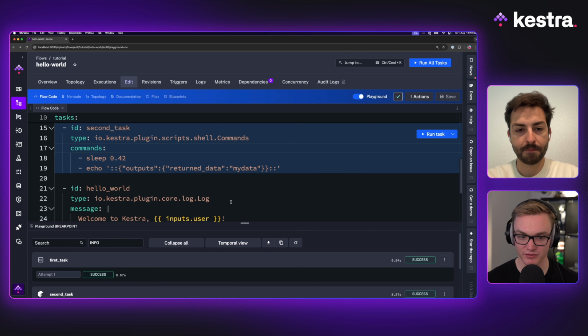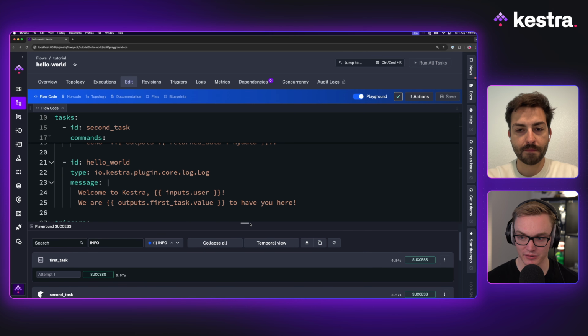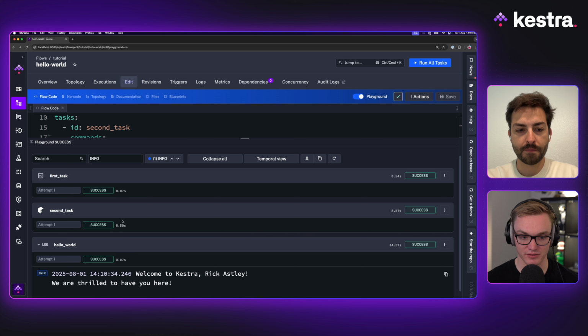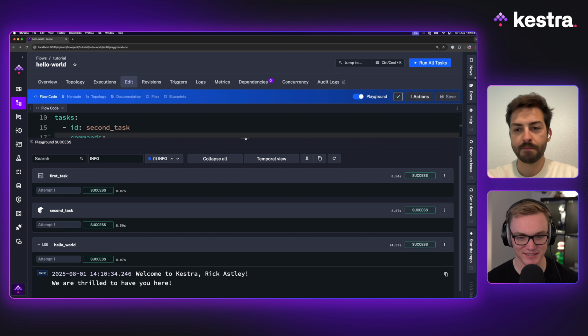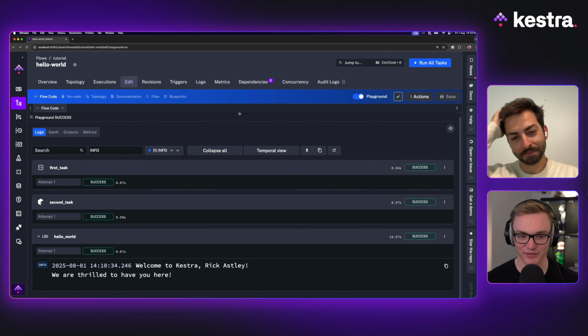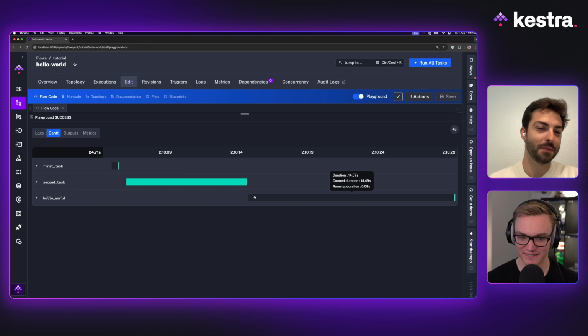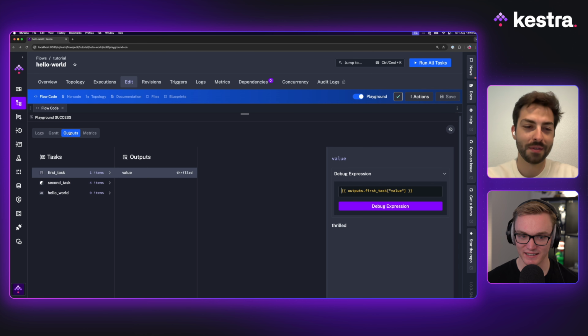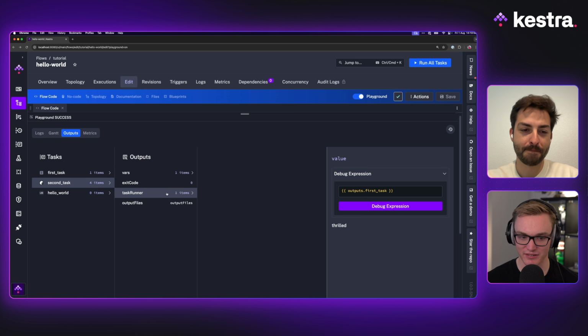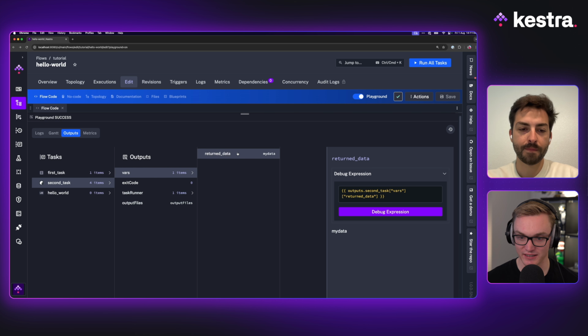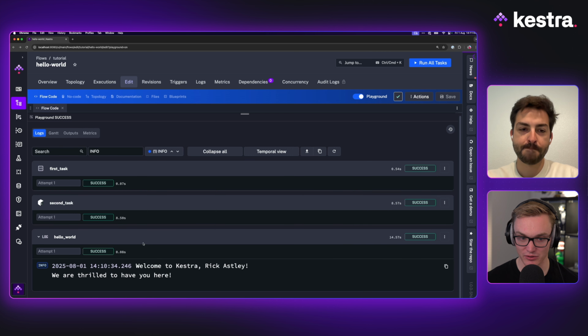But now if I was to run Hello World, that will be able to use the first two tasks, and I didn't have to wait 8.5 seconds to run that second task. Exactly. Oh, I love this. This is great. I haven't really used Playground yet, so this is sort of my live reaction, you could say. I think I will enable it by default because it's way faster than just having the execution. Yeah, this is cool. And then I can see all the outputs that were generated. So I can see that it produced a variable, which it then used in the log, which we can see here. This is cool.